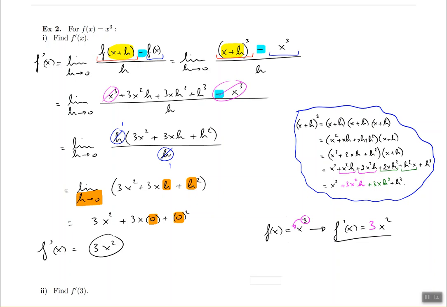And that's how we're going to be doing the derivative in the next section and for the rest of the semester. We're not going to be doing the limit with the difference quotient forever. We're just doing that right now so you can see the relationship between the derivative and the original function and the slope of the tangent line and the slopes of the secant lines. That's why we're doing it this way.